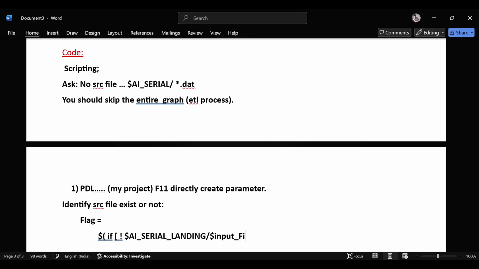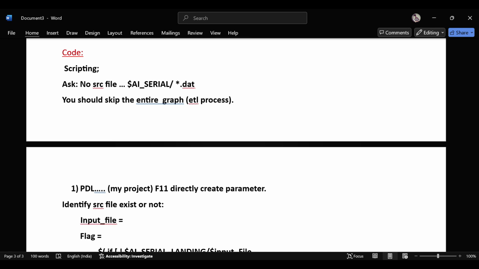When I say input file, you would have declared it already in your PDL, so one input file will already be there. You would have specified some name, like ODS underscore EW, something like that.